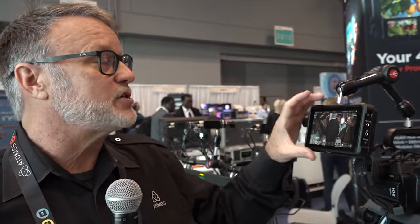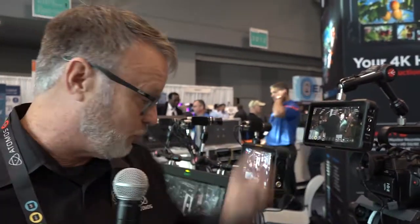In this package, since it's a smaller size, those things have been compacted. Everything is still just a push away to get to the tools that we're known for: waveform monitor, vector scope, focus peaking, guidelines. Everything is built into the product, and since it's a smaller size, we've been able to even put more technology into this. This is the latest processing platform that Atomos has done. So let me point out a couple of other things for you on that.